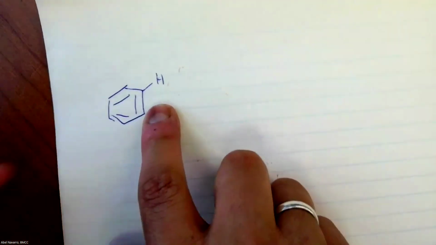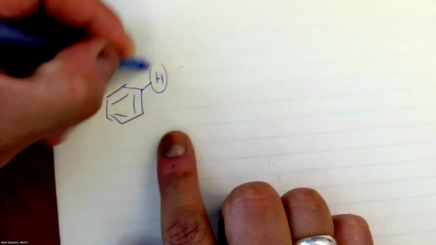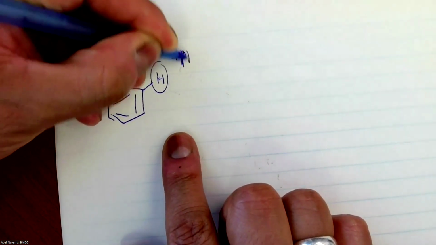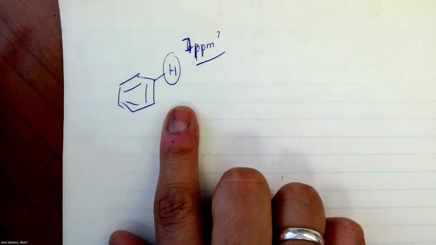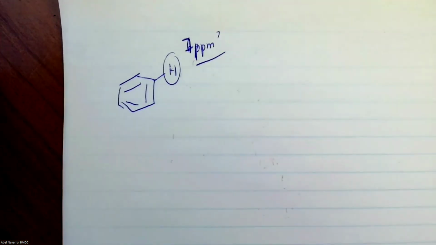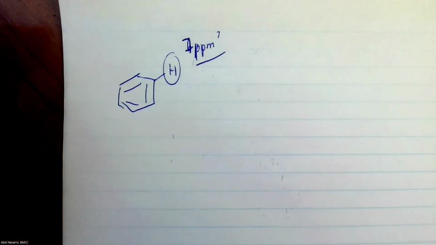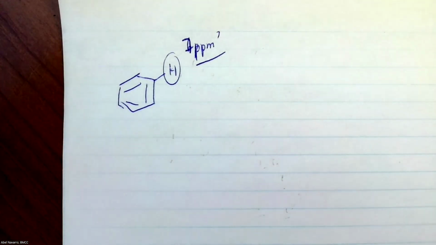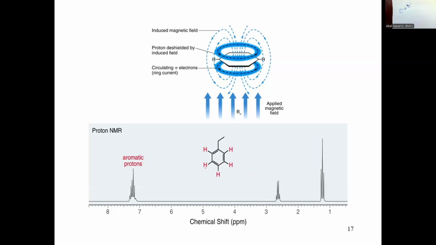So you might ask me, what is the electronegative group here? Why is this one at 6 ppm? Sorry, 7 ppms. I don't see the electronegative group. Based on your table, it should be lower than 7 ppms. The reason is the electromagnetic field that is caused by the resonance. Remember, benzene rings undergo resonance, and that resonance represents electrons running. Running electrons create a current. The current creates a magnetic field. So there is an additional magnetic field that the external magnetic field has to defeat or to align.